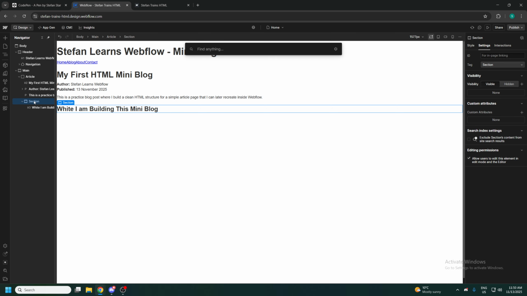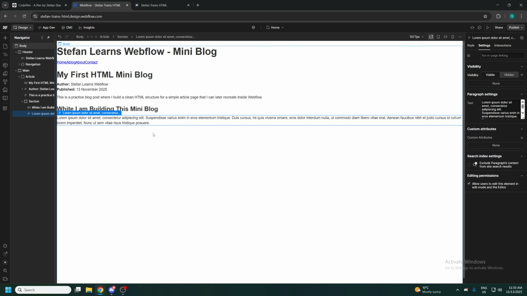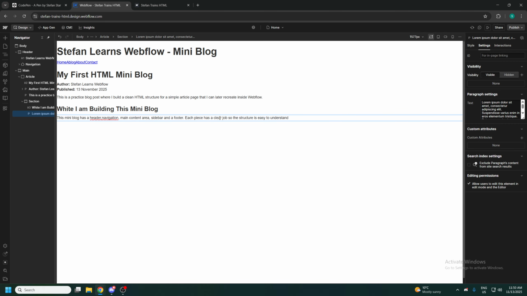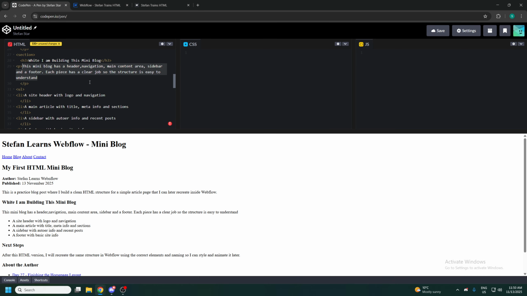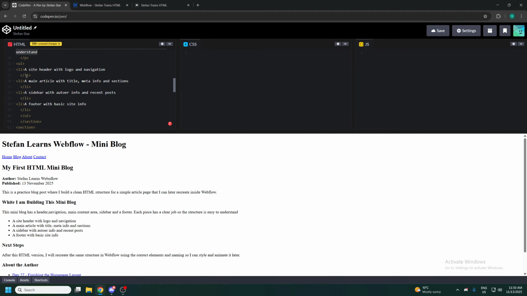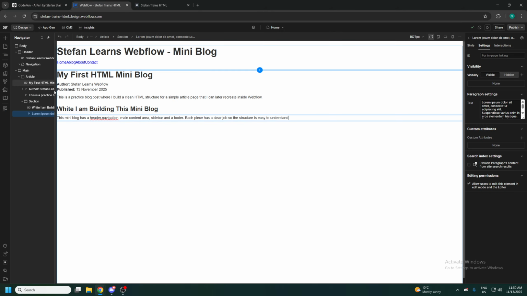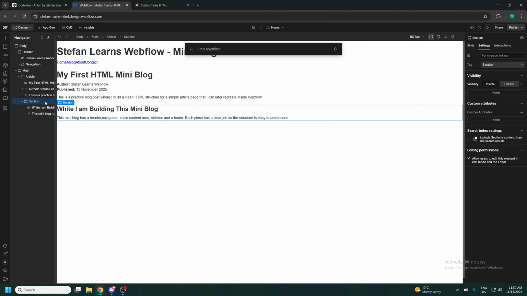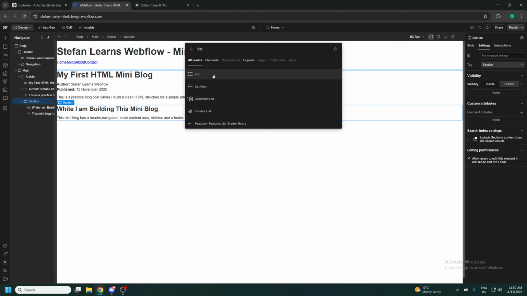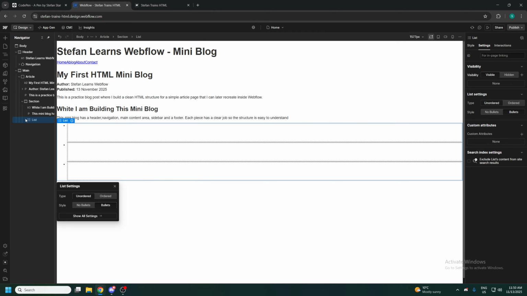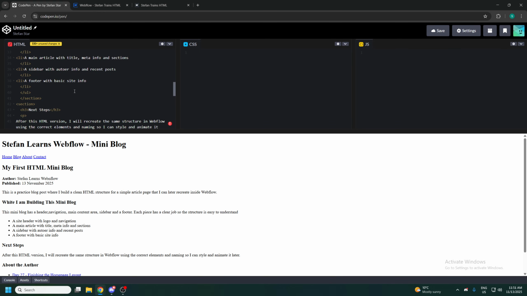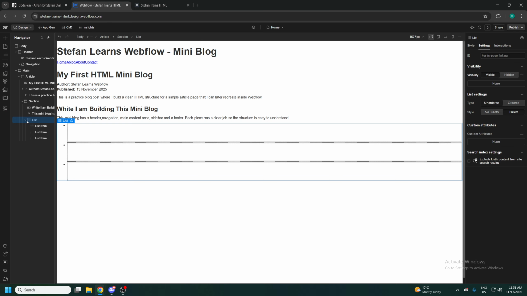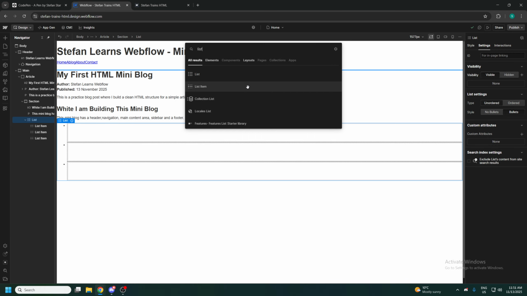Then we have a paragraph with this text. We choose the section, Control E. Paragraph. We copy, paste this paragraph, and now we have one unordered list. That one list element, and we have our list element. We have 3 lists. Here we have 4. So we Control E and add one more list element.